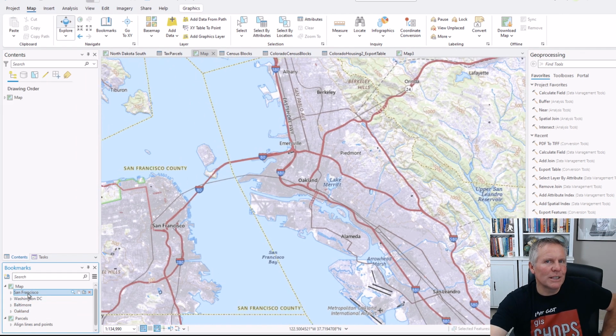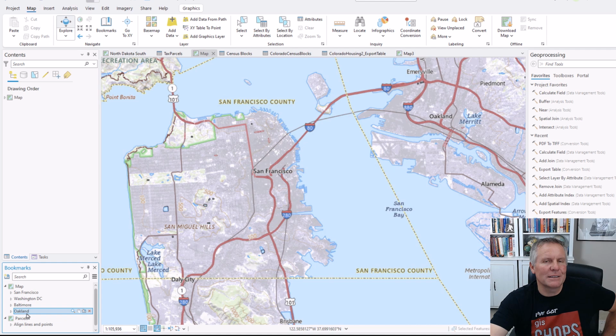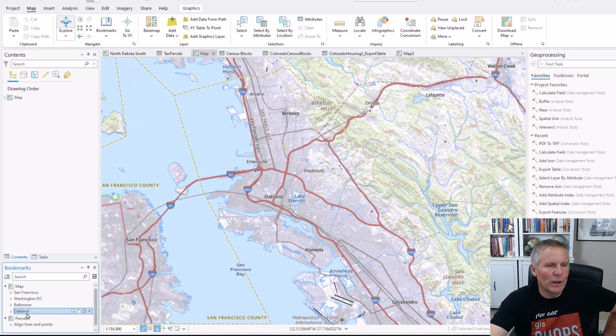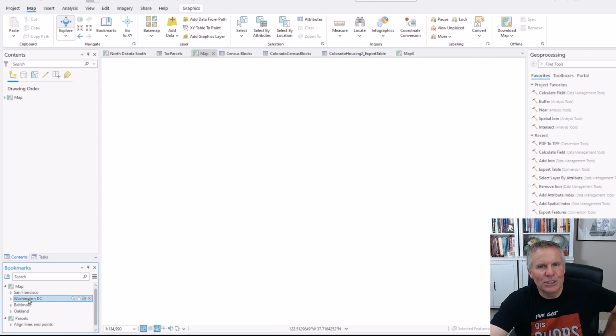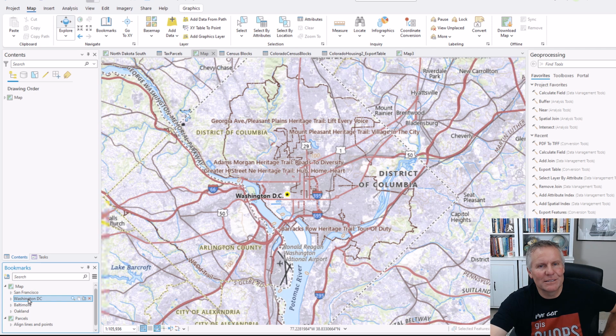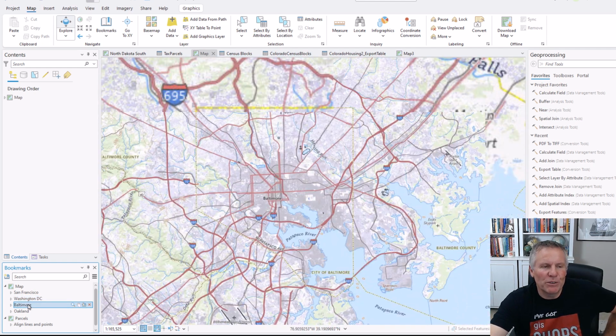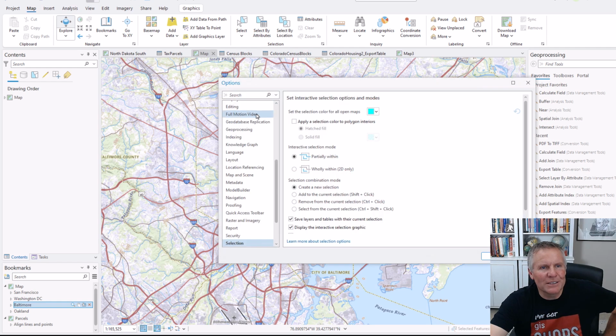You're not going to want to do 10 seconds, I don't think, because that's going to take a while. However, if you're going from Oakland to Washington, D.C., you can see it doesn't really show you anything. It just zips across, doesn't have time to render anything, and just gets there really quick. But if I go to Baltimore, it smoothly flies through it. If you're going long distances, you're going to want to bump that up.